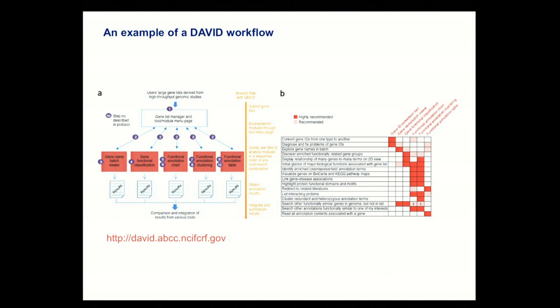There are, of course, many other tools. One example is the tool DAVID, which is a very flexible bioinformatics tool where you can input gene lists, and then you have a number of analytical modules you can implement. You can do functional annotation, make different types of charts, and make gene functional classifications, and you get a number of results lists that you can integrate in a very nice and uniform manner.